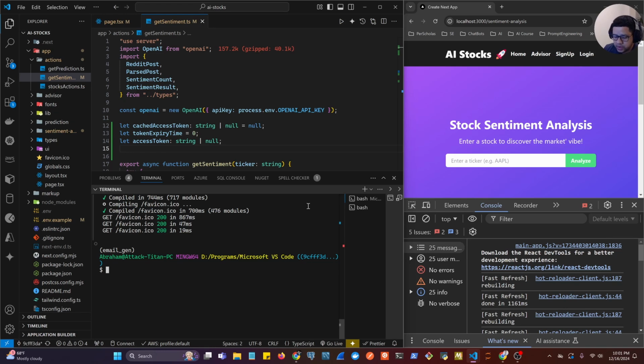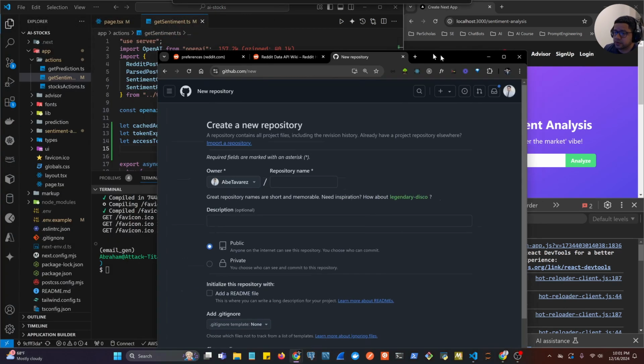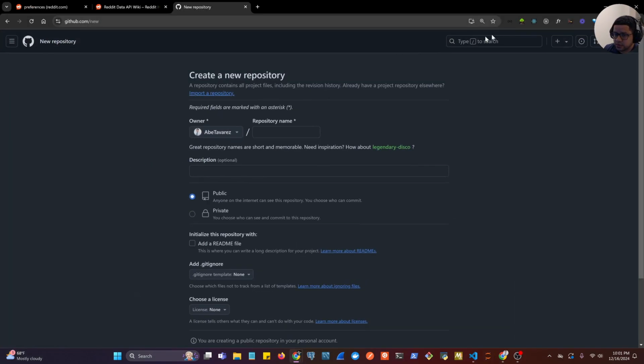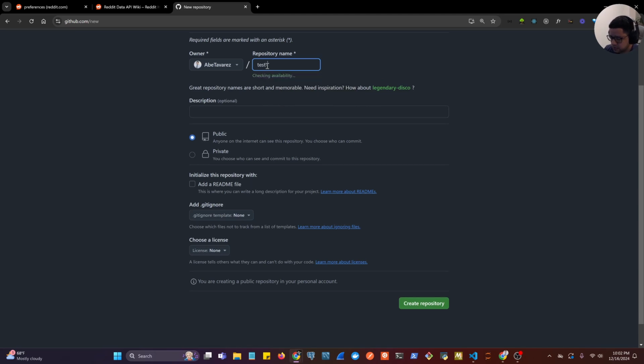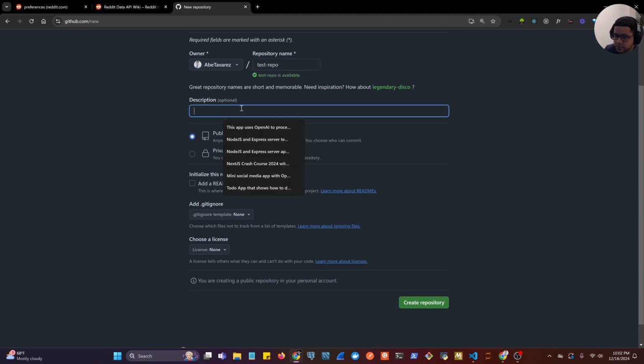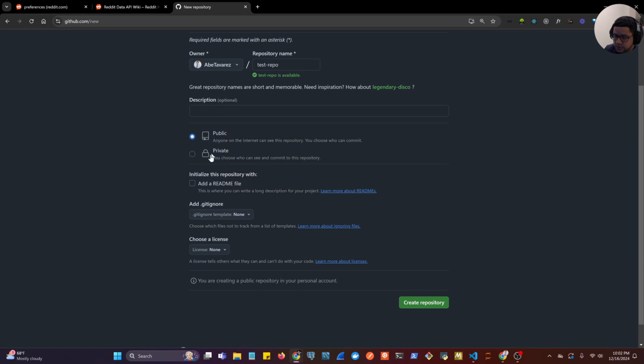So I'm gonna go ahead and create one now on GitHub. So let me bring this over. You're gonna go to your GitHub account and you're going to create a new repository for this app. You're gonna give it a name, keep it public, and don't pick anything else in here. You can leave all of this empty and create a brand new repo. I'm just gonna create a test repo in here. And we're going to just leave everything like this, hit create.